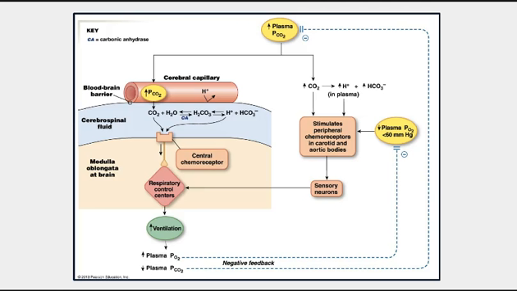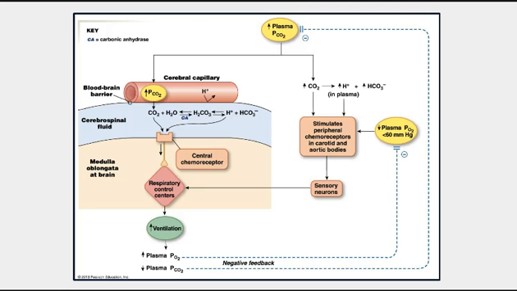His inspired O2 went down significantly from 21% down to 12%, and his expired O2 went down from 14 to 6.5. So he was inspiring a much lower percentage at the peak. The lowest amount of oxygen that he was taking in was only 12% oxygen. Okay, so that's pretty significant. I'm just going to calculate how many millimeters of mercury that is. So that's about 91 millimeters of mercury. So if he's normally at 160, he went down to 91 millimeters of mercury.